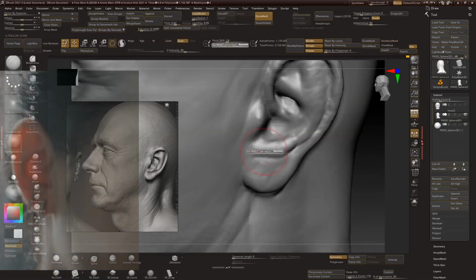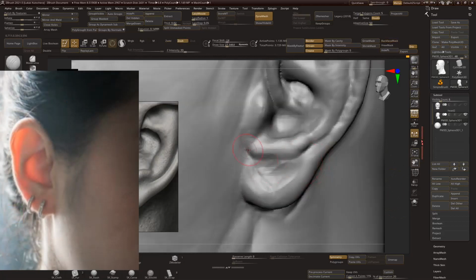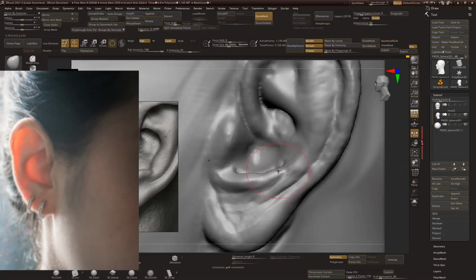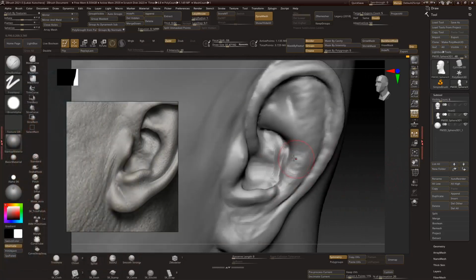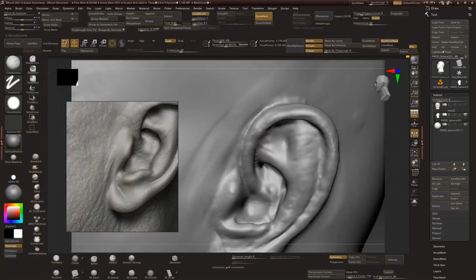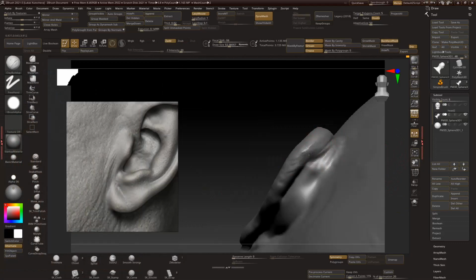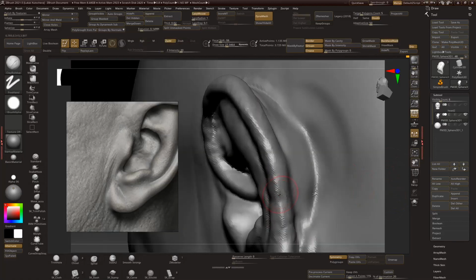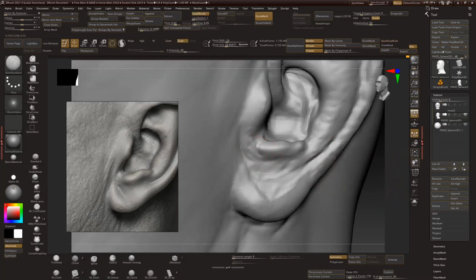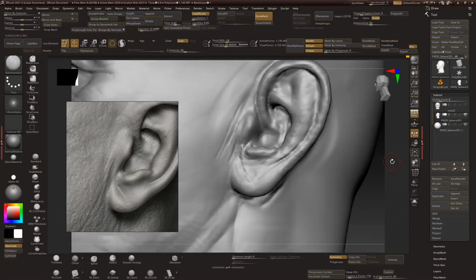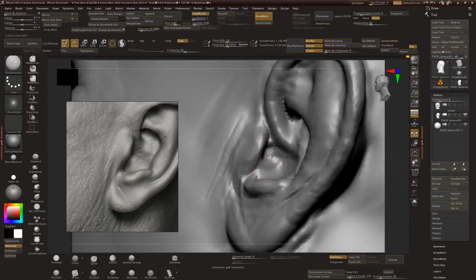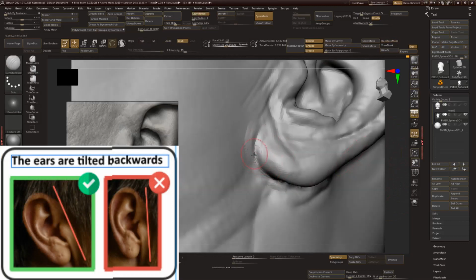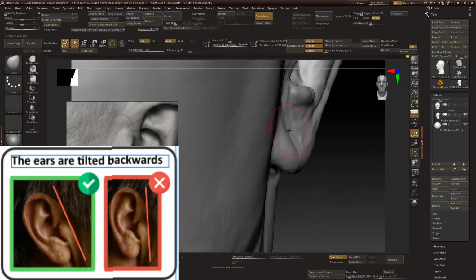The only thing really to be aware of is that usually the ears are the part of the body where you see the most subsurface scattering when the lighting is playing into that. And especially the anti-helix needs to have the right thickness, and I don't even think I really nailed it or paid much attention to it here in my sculpt, but I'd advise you to do that and make it quite thin.